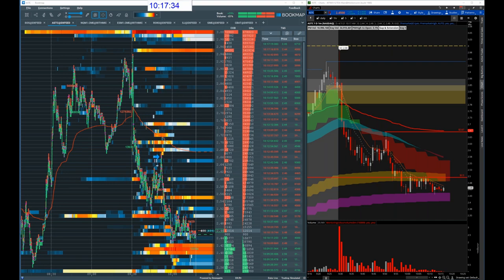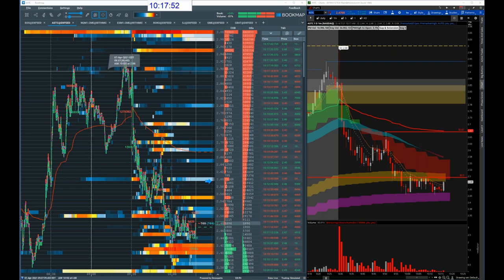Some traders took it and then looking for more unwind. Some support now at the 240, but we expect more unwind. Ideally, if we have a push to 250, 260 into this area, I'm gonna look to add a little bit more for an unwind. We're actually short on GME.